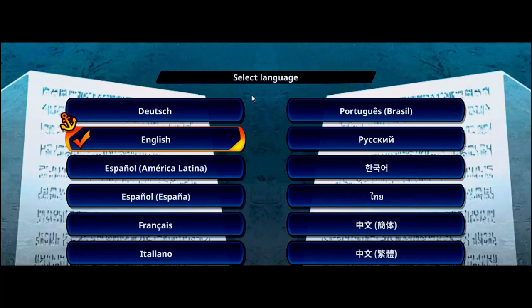Once you have done so, you will be able to find this kind of interface, which includes this particular section of select language. Here in this section, you can see we have plenty of languages available. You can use it according to your choice, according to your preference, but the thing that you have to make sure is that only for the Japanese language will you actually have the audio as well. For the other languages you will be able to have the subtitles, but you won't be able to enable the audio. So that you have to keep in mind.